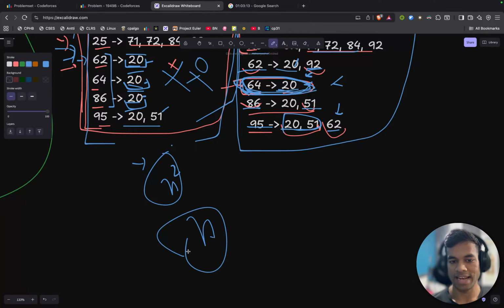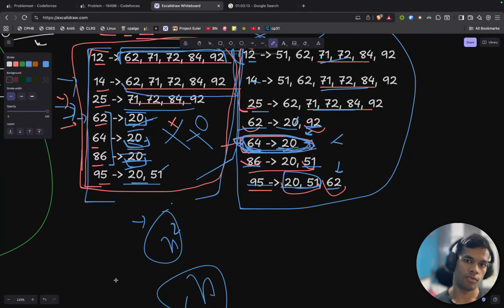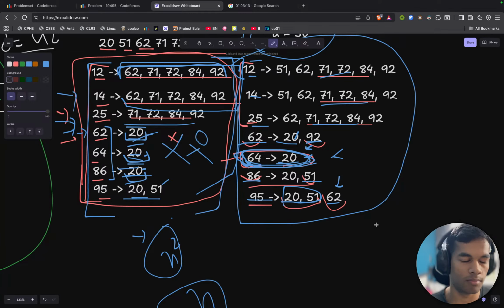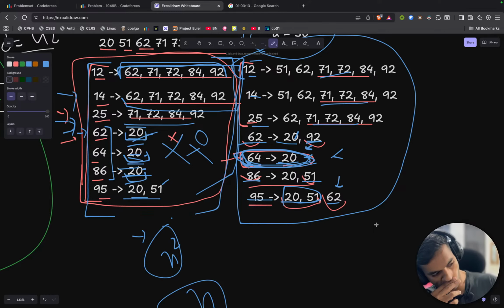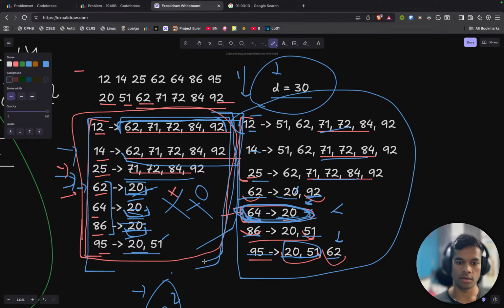If there are n numbers, wait, if I add the number of possibilities for all of these numbers, that is the size of this list that we have written here. If we add that up, no, that will not work. That might actually work, if we add the sizes of these lists, it has to be bigger than a specific point.